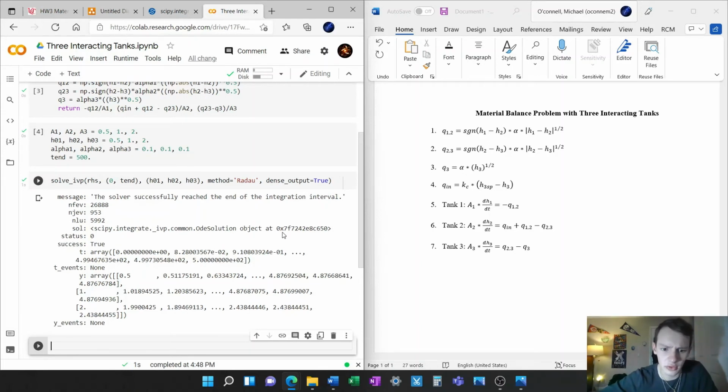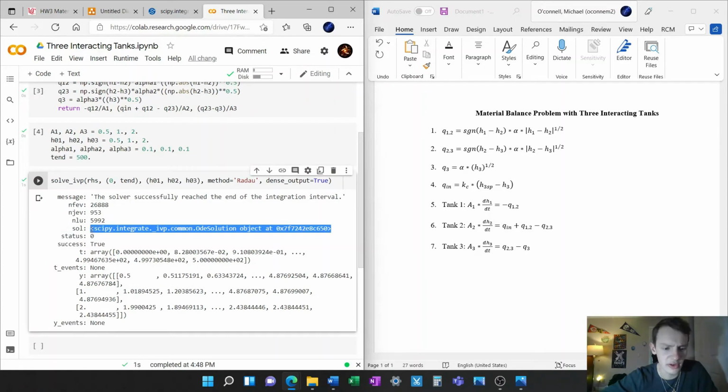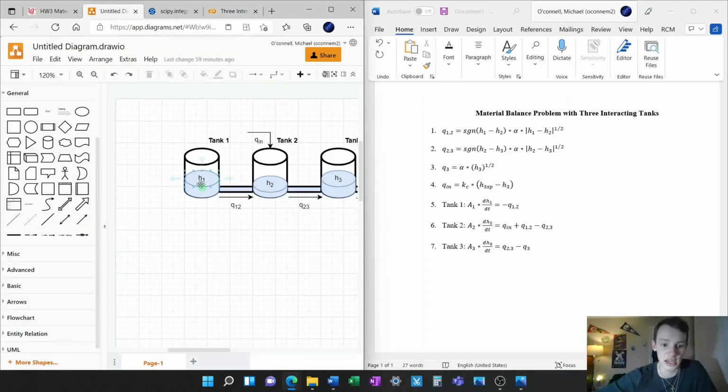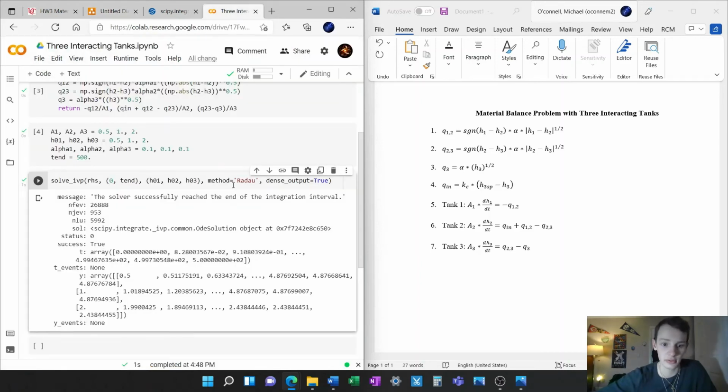Specifically, this gives us solutions to our differential equations. If you've ever taken a differential equations course, when you're solving much more simple differential equations by hand, you have some solution where you have like y equals such and such. So you're getting some expression for your dependent variable. In this case, we have 3 differential equations. So we would have an equation that models the change in the fluid height in tank 1, tank 2, and tank 3. So we would have 3 different things there.